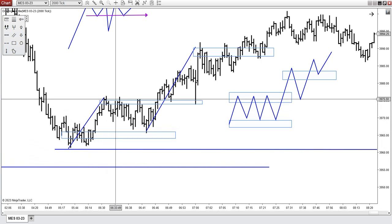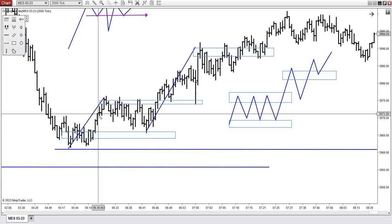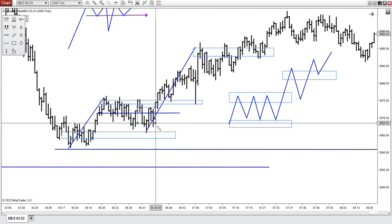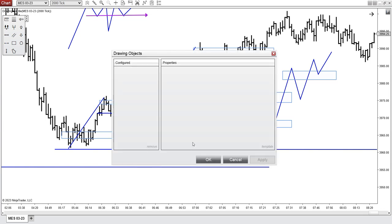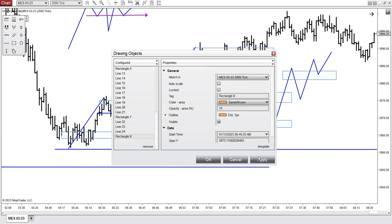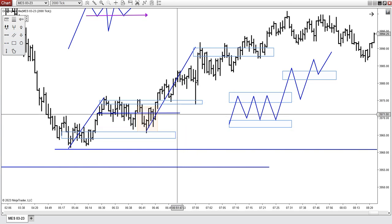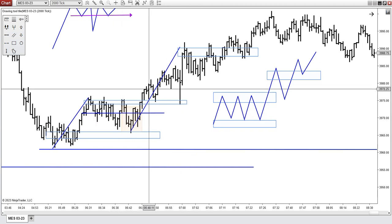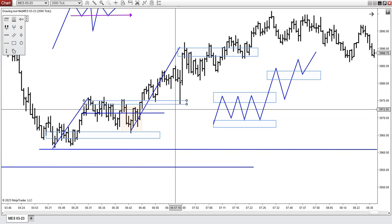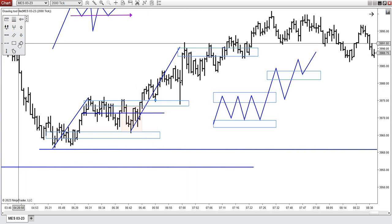So as price is coming up and doing its squiggle, I look for my shelf. I see my shelf. I see my pop right there. I don't get the retest, which is fine. The market just opened. The 7 o'clock news came out, inflation, I think it was. See how that just lands right back into the pressure cooker? You've got to hit here, you've got to hit here.